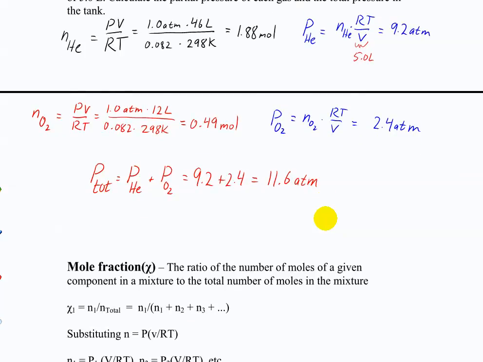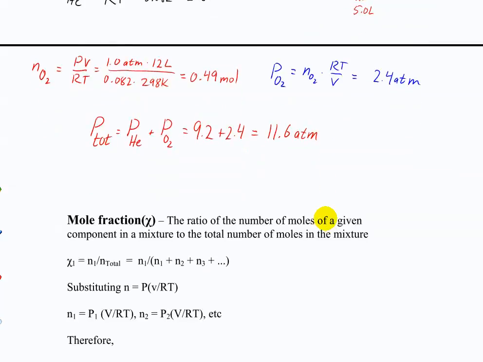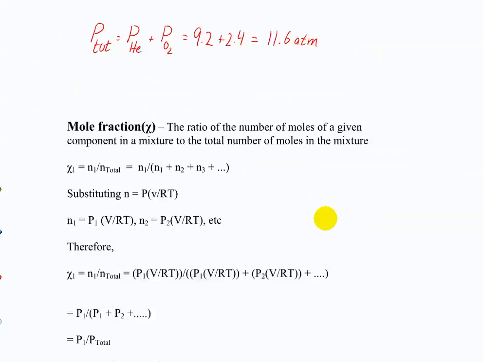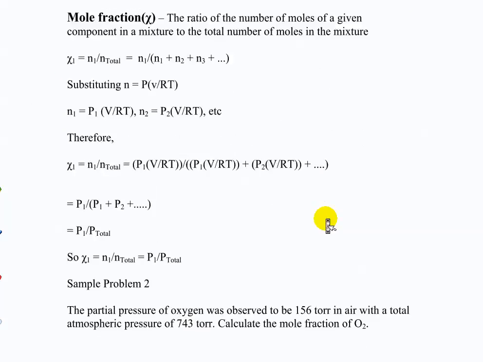So not that fancy. Okay, we're going to use this now for one more concept that is useful. Mole fraction. Mole fraction, again, is a pretty straightforward concept. It's just the fraction of one atom's or one molecule's type of moles over the total moles. Okay, so it's just a fraction, right? Like if you're calculating a percentage or something. Same idea.